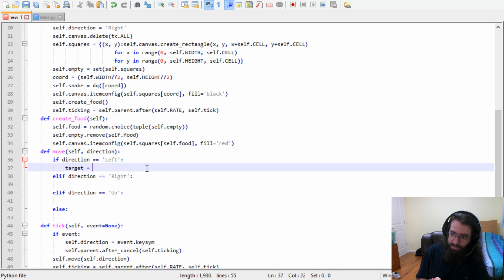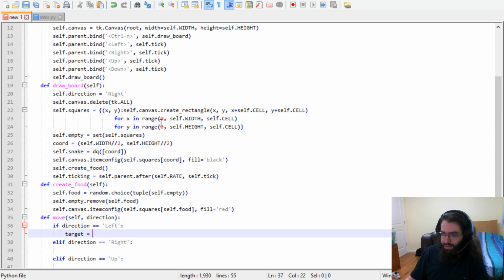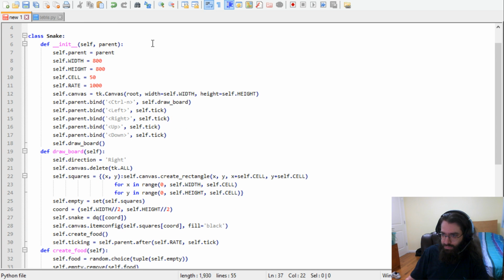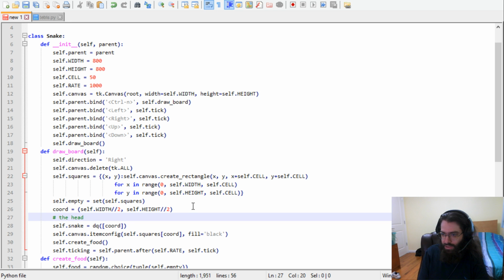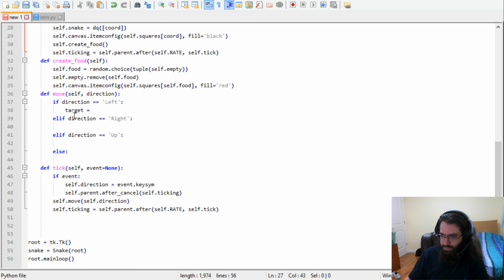The last one is the head. Whatever. Let's say, where do we have our snake? The head is 0 and the tail is -1. Okay. That's our little note that we will have.